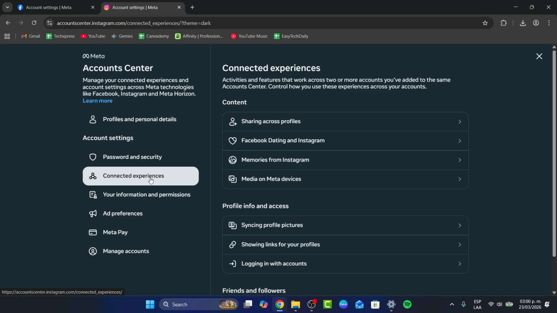So if you lost access to your old email entirely, you may have to use the account recovery features. Instagram uses AI-powered video selfies to prove your ownership of the account if you can't access your old email. It's creepy, but it works to get your account back in under 48 hours. So keep your contact information fresh so you never get locked out.